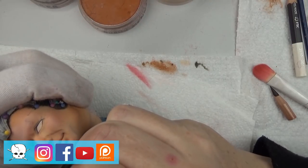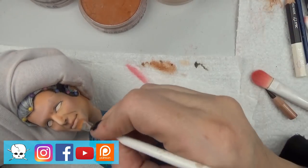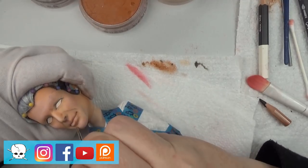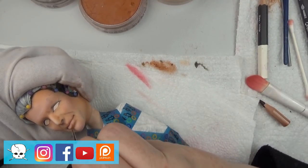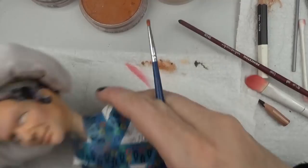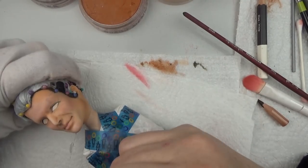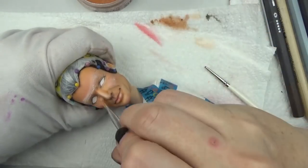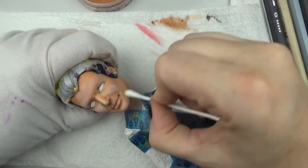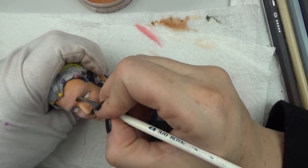It's definitely a little bit out of my comfort zone compared to any face-up I've done before. I haven't done very many men, and this one was probably very different than anything I've done. I'm using a little bit of a custom mix of pink to add some color to his cheeks, lip, chin, and forehead — just to give him color but not give him makeup-like blush. And I'm adding what may look like white but is actually a peach tint color for some highlights.